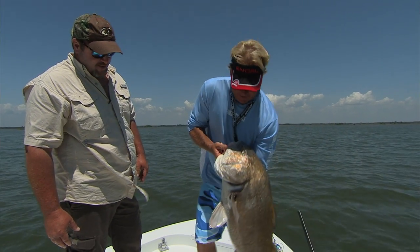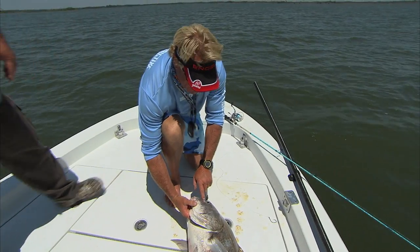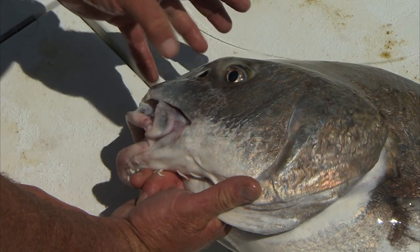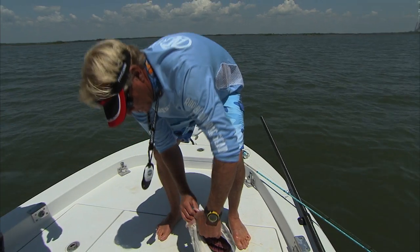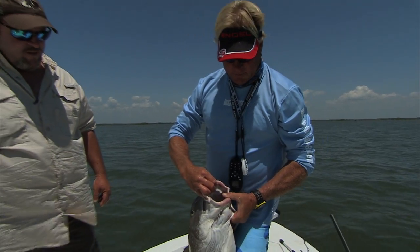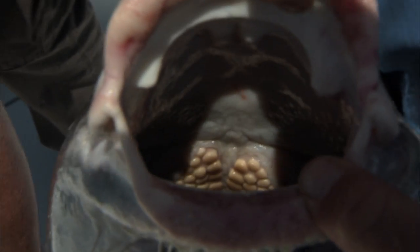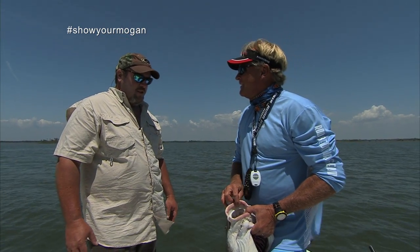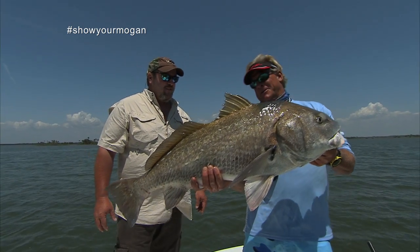Let me show you something cool on these things — how they can smell so good. These olfactory glands they have right under their eye here, and there's two of them on each side. That's how they can smell so good. And that's their crushers down there that they crush those oysters with — that thing's like two big ol' crushing balls. Anything that goes through them, they just kind of roll them together. You ever had to unhook one from down there? I use circle hooks — usually let them keep them if they do. Yeah, they get it that deep.